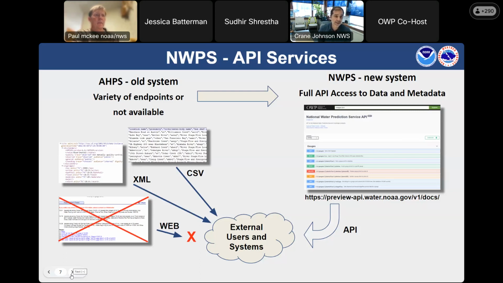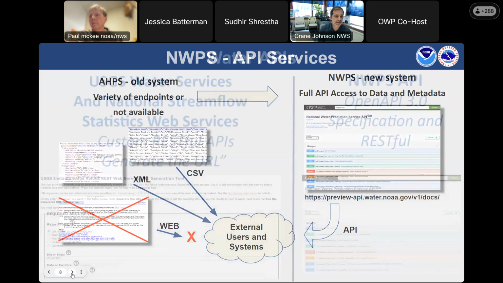The goal is that external users and our own NWPS web app will be leveraging the API. I think moving forward, this will provide a great way to integrate our data with other agencies' data for both our own systems and for partner systems. Next slide.